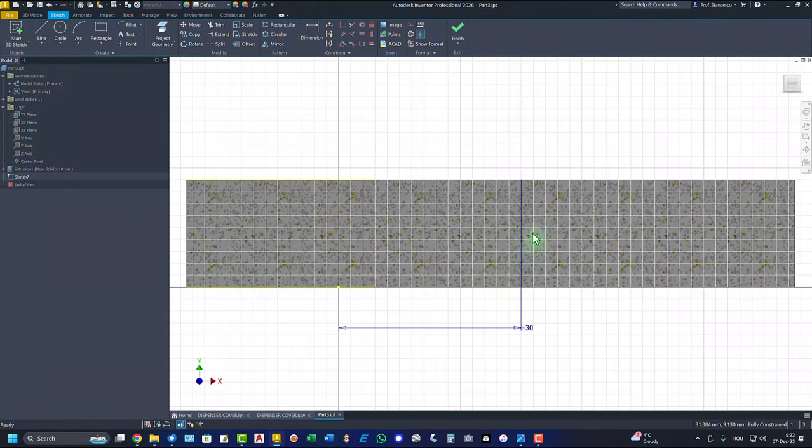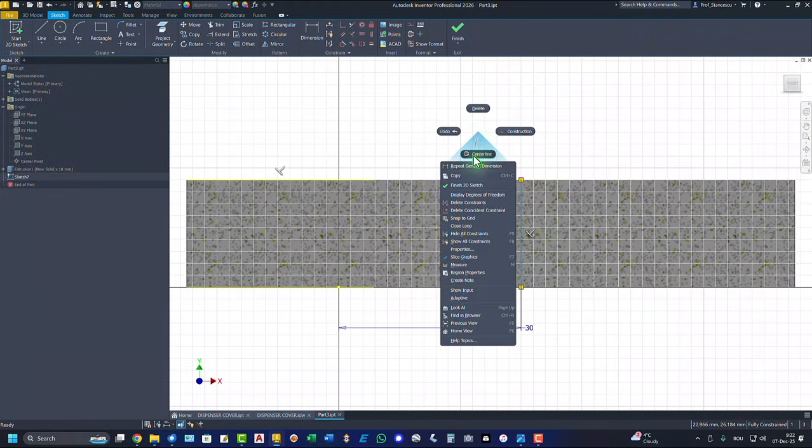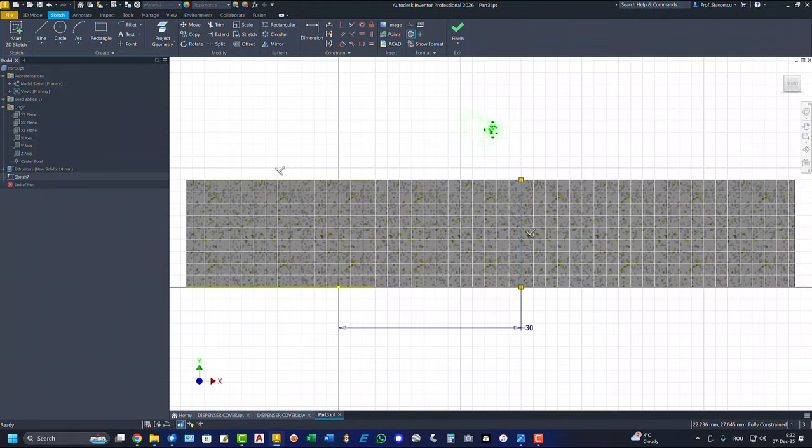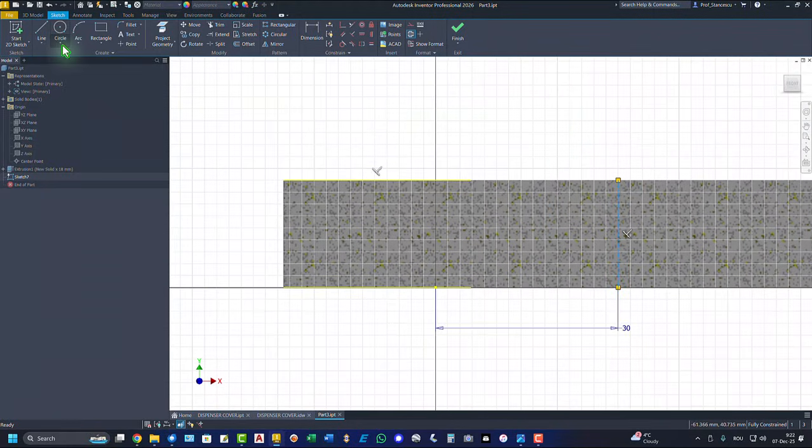Then we make this center line and we draw a line to be an arc. We press the left button here and we go somewhere here, then up, then close.